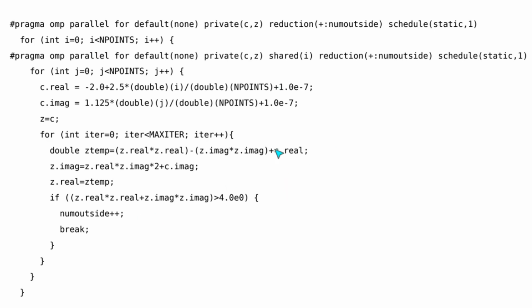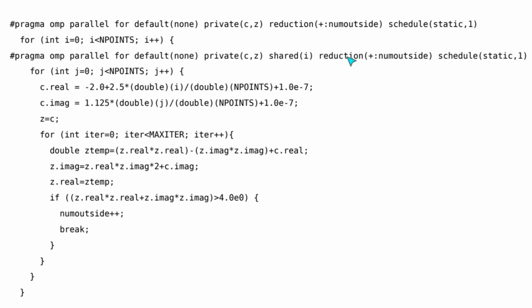And we can still handle num outside in this case with reduction clauses, but it turns out, if you think about it, that you need a reduction at both levels. Okay, so what's going to happen here is that reduction here is going to create a private copy for every thread at the outer region. And then declaring it again on the inner parallel region, we're going to get a private copy for every thread in the inner parallel region to do its partial sum into.